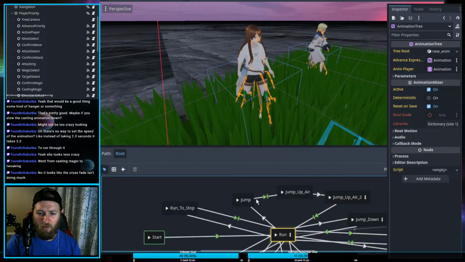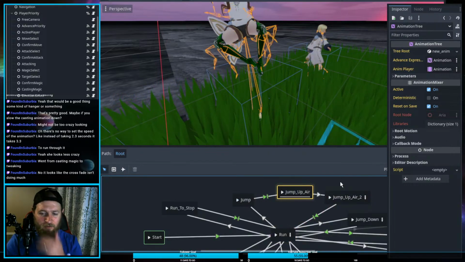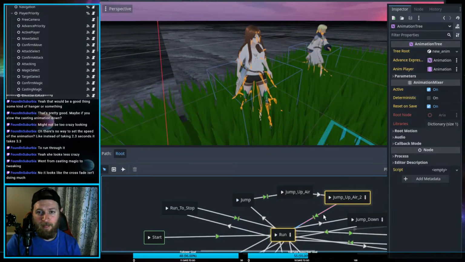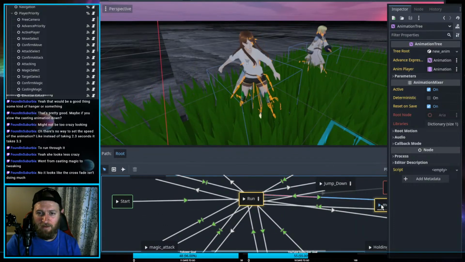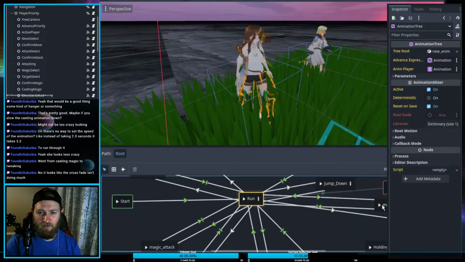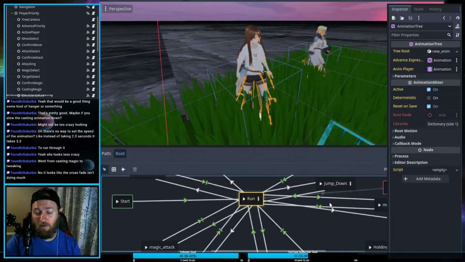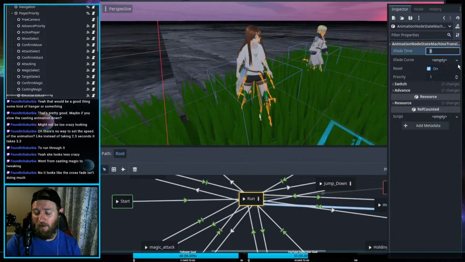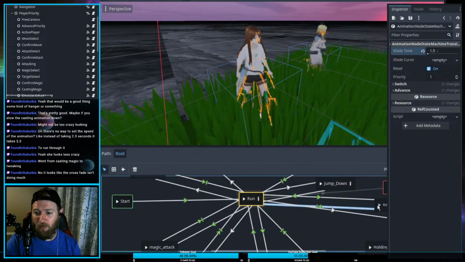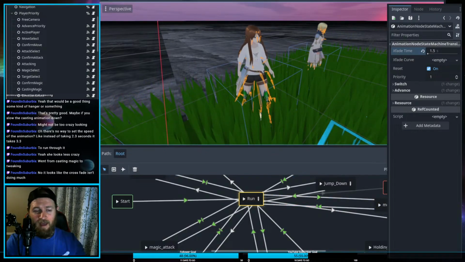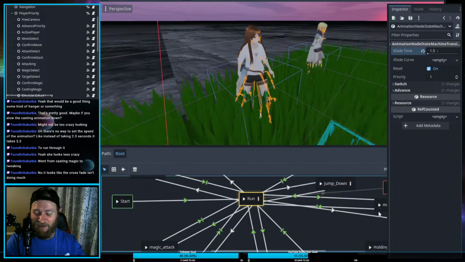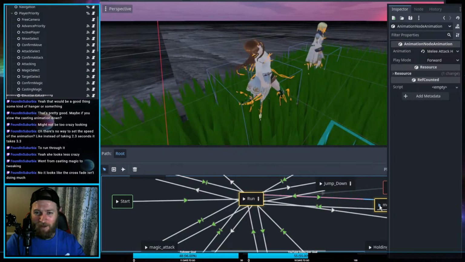That crossfade looks so good. I mean, you can't even tell where one animation starts, the other one ends. But this one, for some reason, melee attack, same thing, right? Oh, no. That one looks bad as well. I don't have a crossfade. Let's see if we add a crossfade to this. Look at that. That's so smooth. And I mean, that's pretty animated.